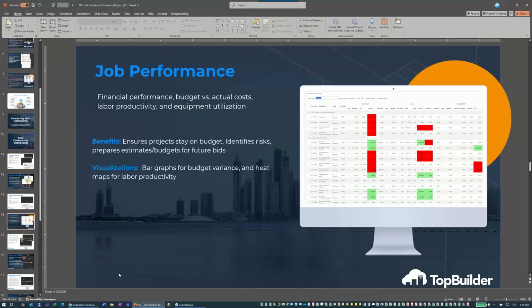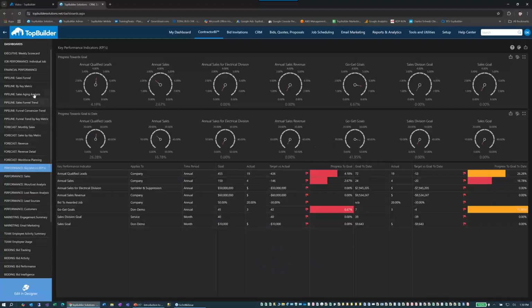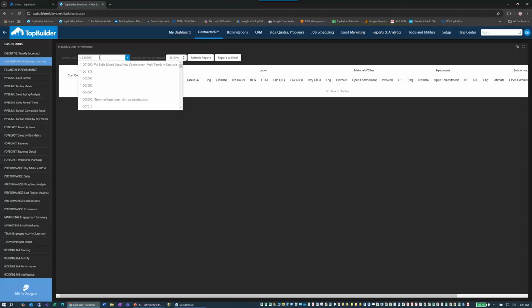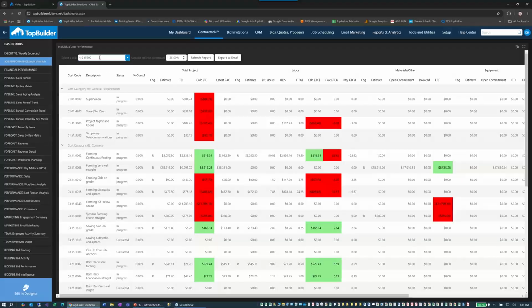And okay, job performance. This one's fun. So this is a detailed breakdown of a job, and it's also summarized in financial performance. And it looks at, from your accounting system all the way down to the cost code level and the cost category level, where have you made mistakes, or where have you underestimated or overestimated your project?